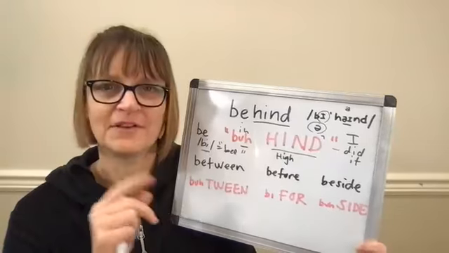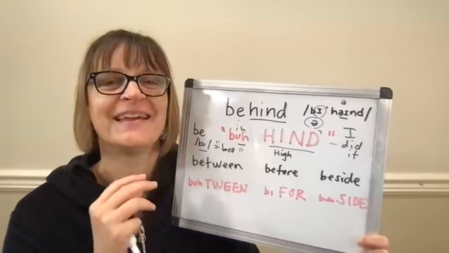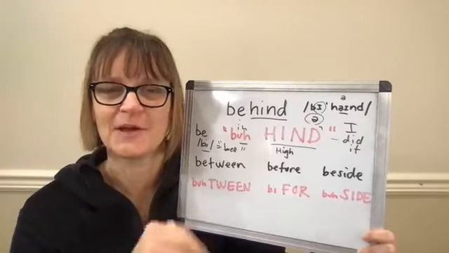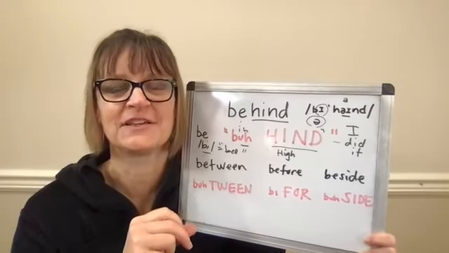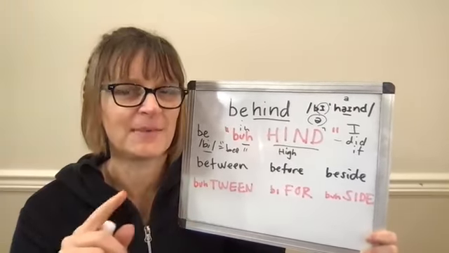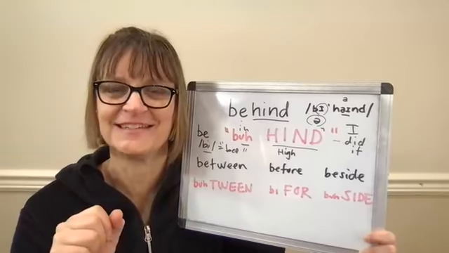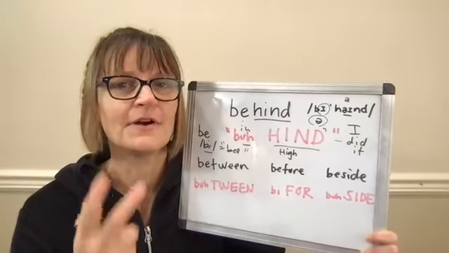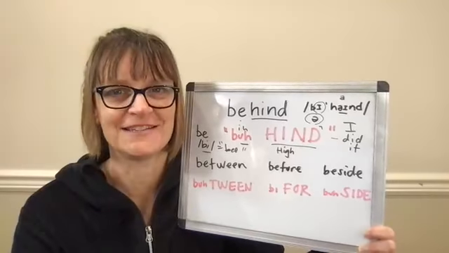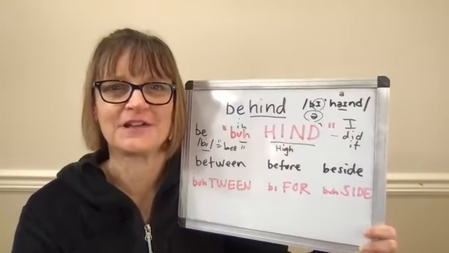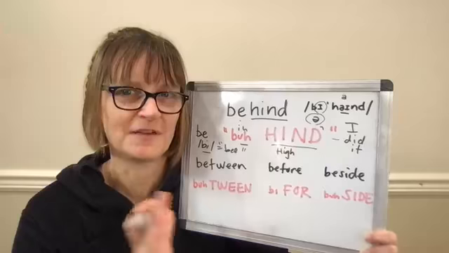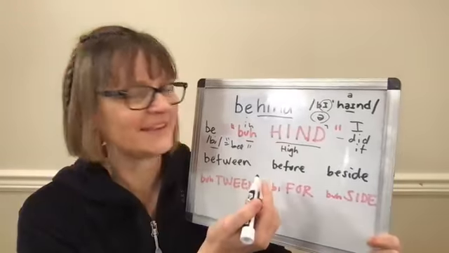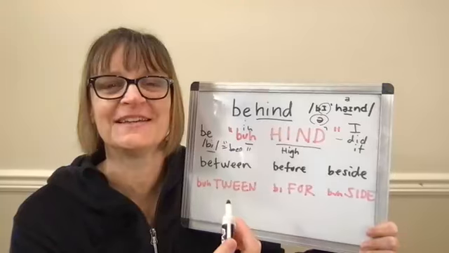You also may notice that when we say behind, we don't always release that D. Behind the, you can hear I make a bit of a stopped D. Stop consonants at the ends of words, we tend to do them in an unreleased way, depending on what follows next. If I say I'm behind in my classes, then I'll link and put that D on the next word, behind in. If I say behind the door, I just stop my D and release right into the TH. You can learn more about how stop consonants link, what we do when we say them by themselves, and when they're followed by a vowel or a consonant in our videos about stopped sounds.